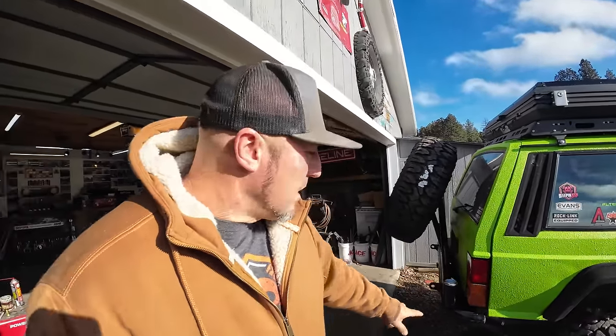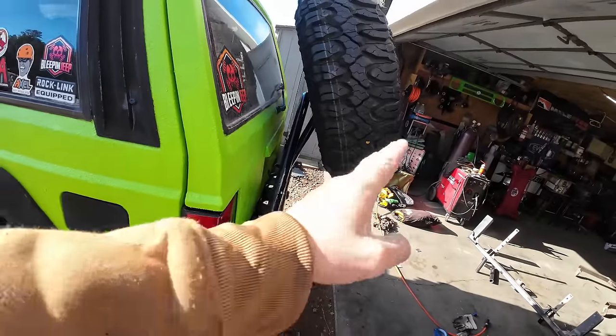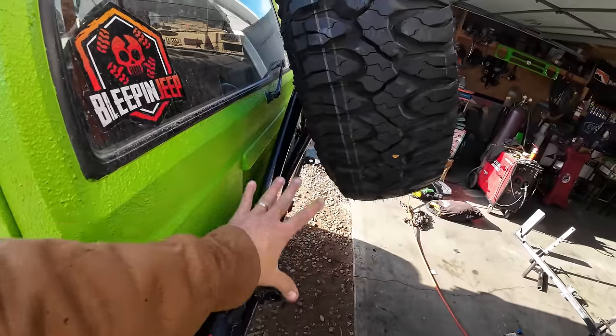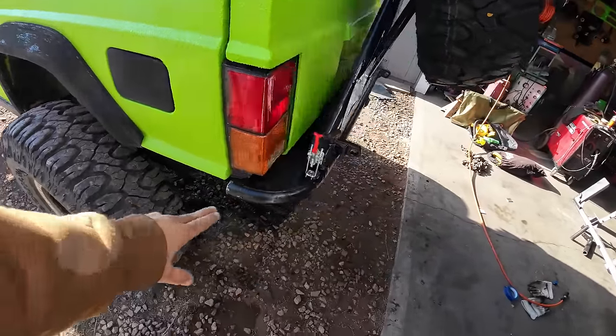All right, guys, new day. I ran out of daylight, and this day is just a little bit nicer. It is still cold though, but now I need to go ahead and build my kickers. As you can see, I didn't lose a whole lot of departure angle. Got the tire up out of the way, and I have plenty of area to put things if I want to add things to this. But let's get to the kickers.